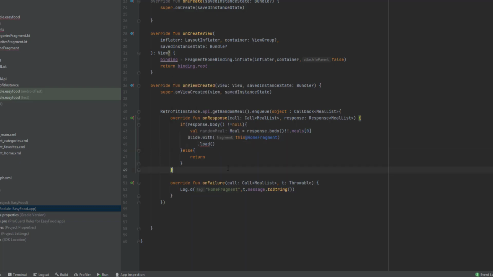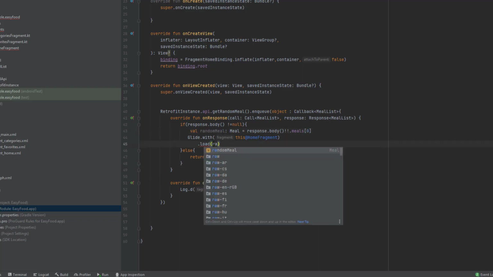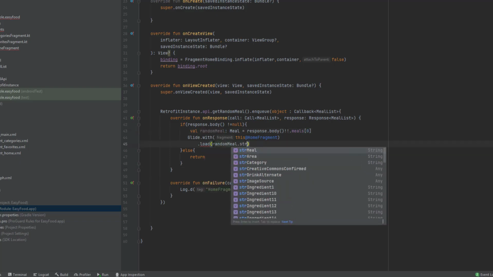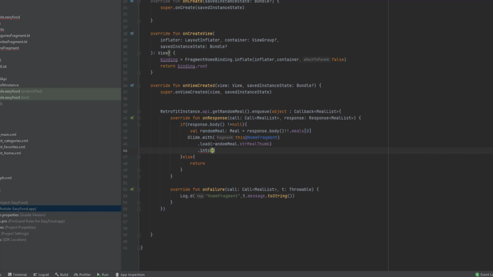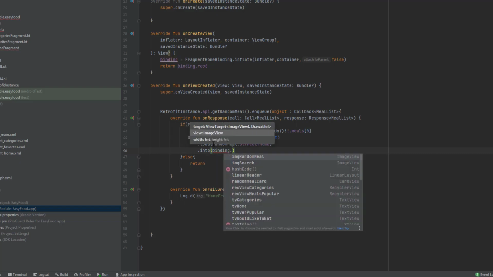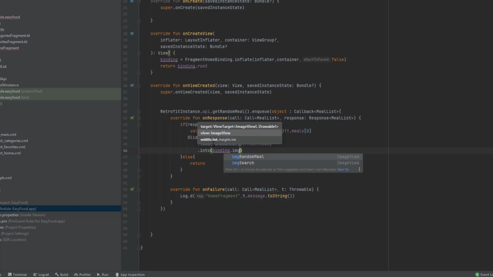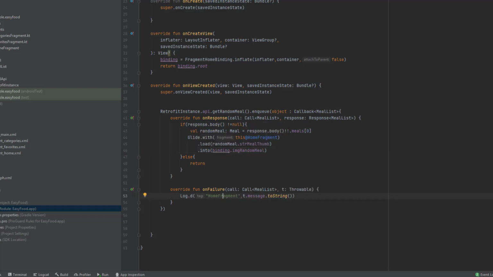The URL of the image is in this random meal, so randomMeal.strMealThumb. Now .into, and here you pass the image view. The image view is binding.imgRandomMeal. And that's all. Now let's preview our app.